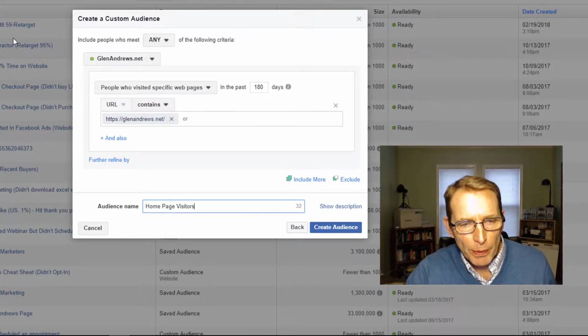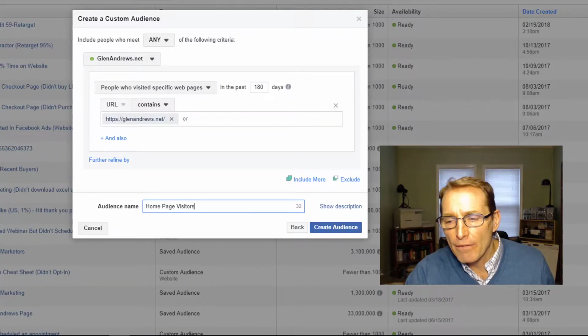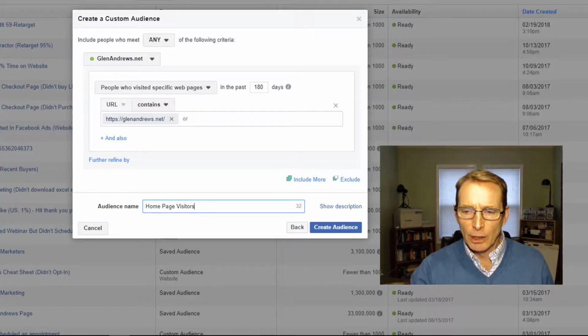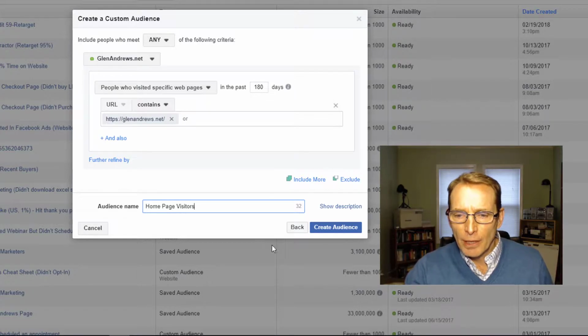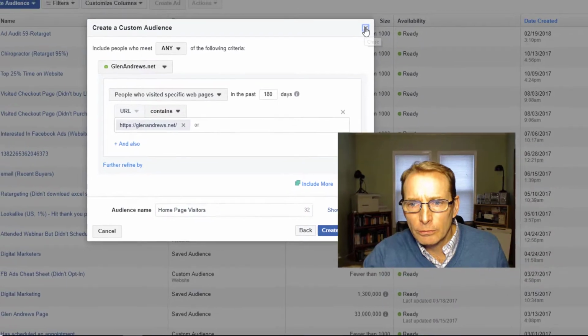And then it will show up here when you have more than, I think it's 30 visitors to your homepage, which should show automatically fairly soon, within the next 5 or 10 minutes when it collects enough data. Okay, there's your homepage. You're done there.